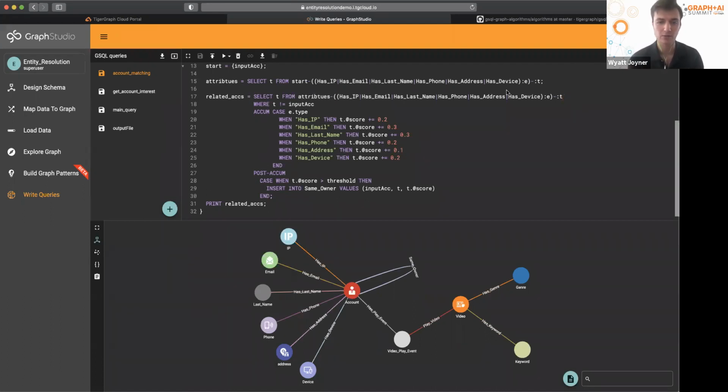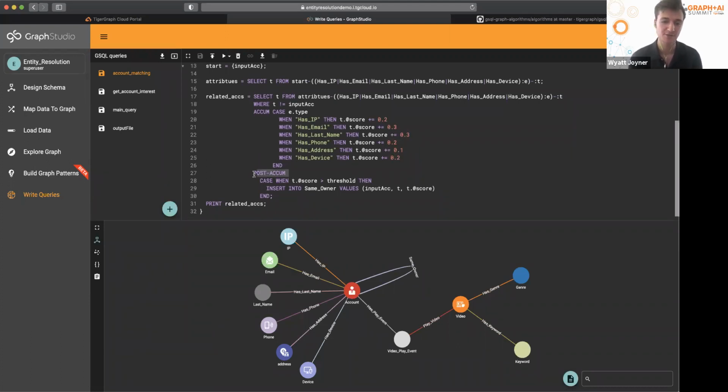Now, what this query is doing with this case clause is associating a score with each of these edge types. In other words, if these two vertices share an IP in common, it adds +2 to that local score accumulator. Or if they have the same last name, +3. I don't know how the original author came up with these scores, but for now, let's just assume that they're empirically correct, or empirically the best things to use for entity resolution.